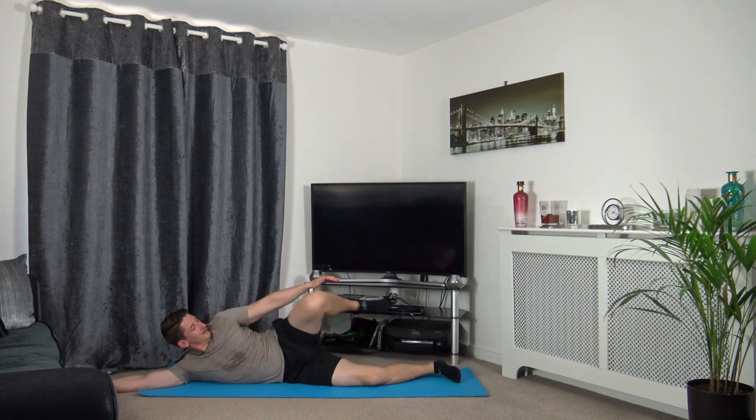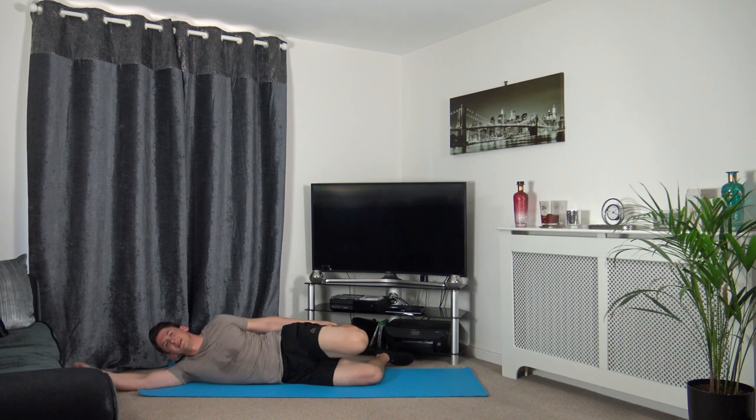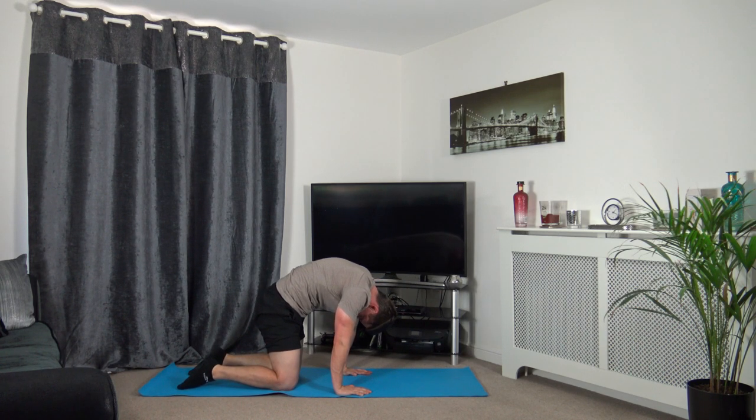Switching to the other side — remember: chest, shoulders, knees and hips all in line. If you can't feel that stretch down the front of your leg, push the hips forwards. Super job guys, holding it there — we can release that one. Now we're going to go onto all fours, hands underneath the shoulders, knees underneath the hips. Going to raise the back up — keeping the chin tucked in, looking down at the stomach. Hold it there, remember to relax and breathe.